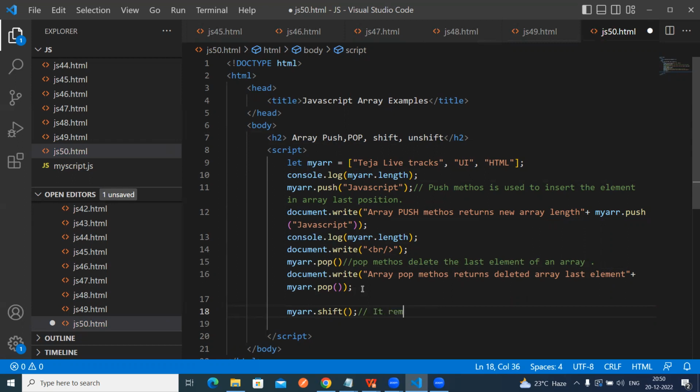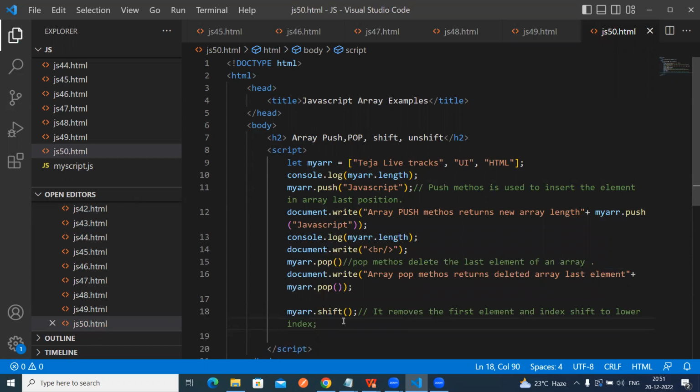It removes the first element and the indexes shift to a lower index. If an element has index 1, it moves to 0; if it has 2, it moves to the first position.